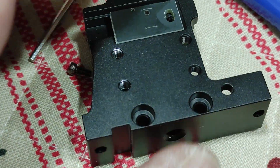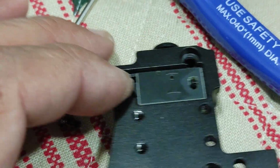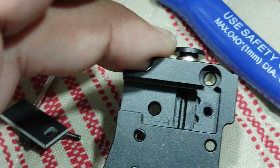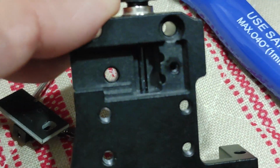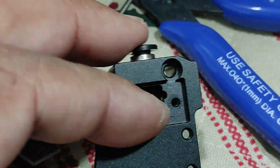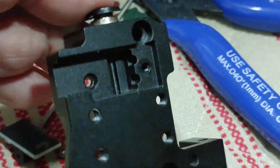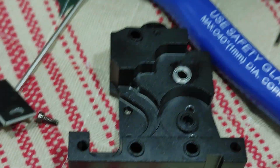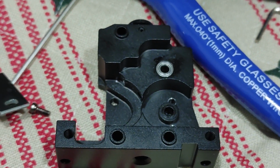Okay, so next time I don't need to take this whole thing apart. I'll just remove the filament out sensor, and I think I can see it from there. We can see the filament. If it's stuck, then I should be able to just stick a toothpick or just grab it with the tweezers and pull out that piece that was stuck there. Alright, I'm going to pause the video and I'll come back once I get this assembled back again.